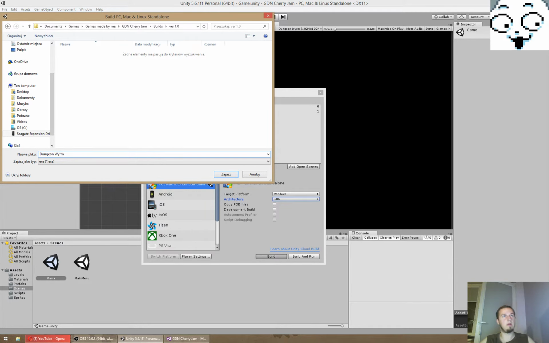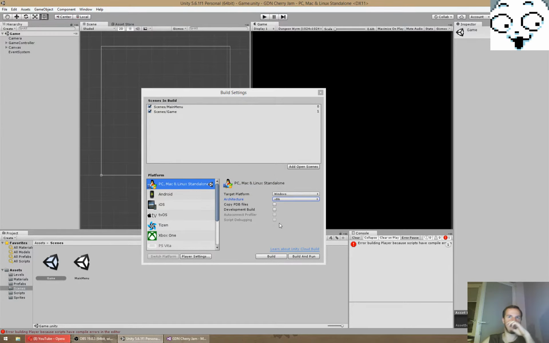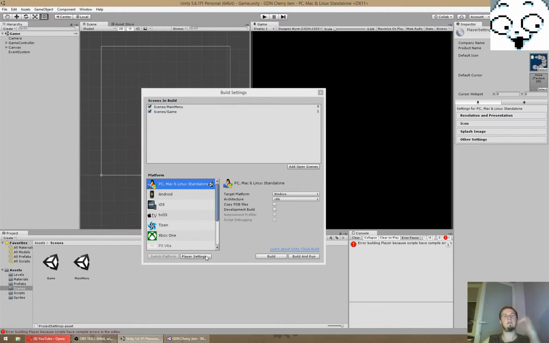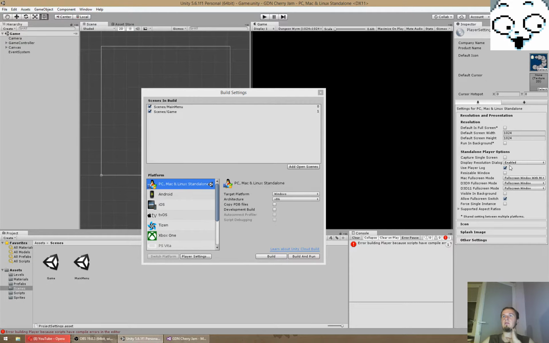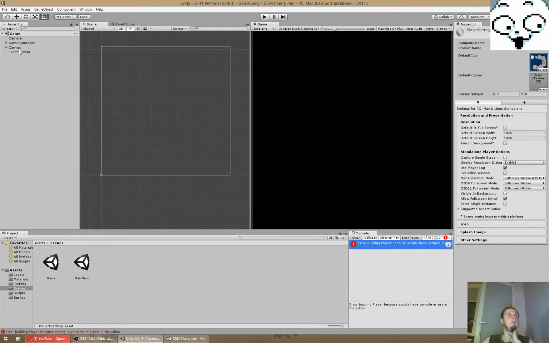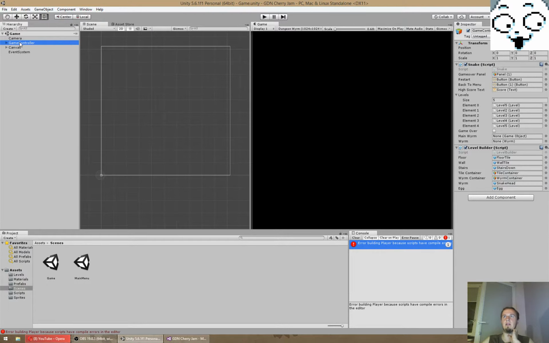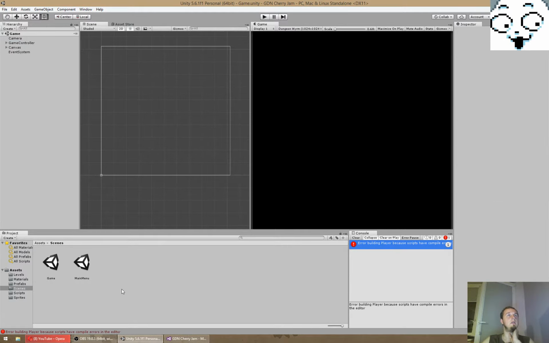Dungeon worm. And save. Why is it that you have build errors? Scripts have compile errors. Oh, really? Okay. That's enough.